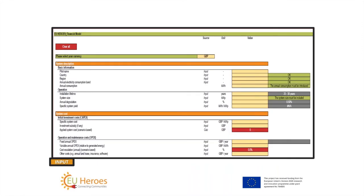Looking at the tool interface in more detail, it's really a very straightforward Excel interface, no particular bells or whistles. I mean, there's a little bit of color coding, so we've got various input sheets. Majority of the key data is on the very first input page, as you'll see. I'll step through that in a moment. So you've got a number of highlighted cells in various colors. The yellow cells are the user input cells. There are a number of validation cells in green, some suggestions in the gray cells as to what you might want to include in the user input boxes, and red cells provide an indication of either scenario data that's been drawn from elsewhere in the file, or instantaneously generated data.